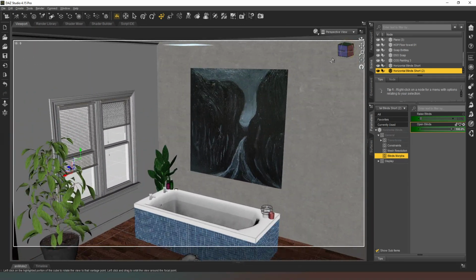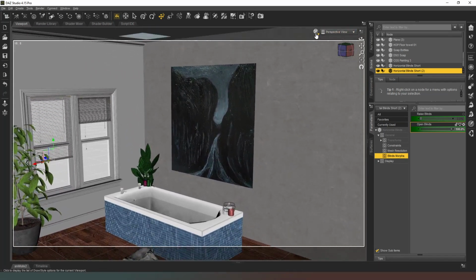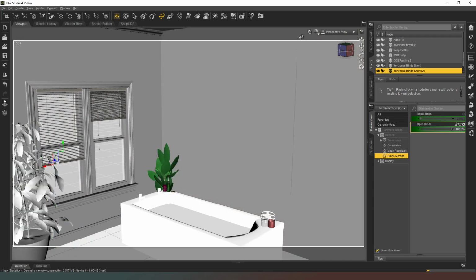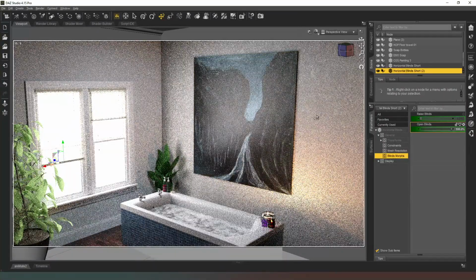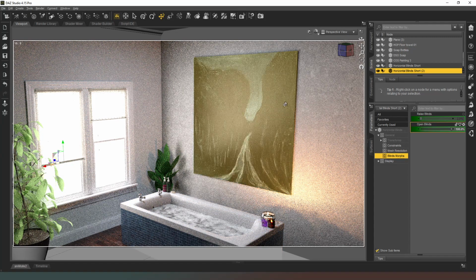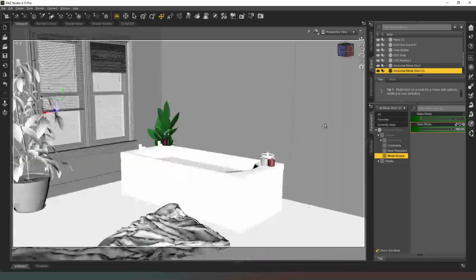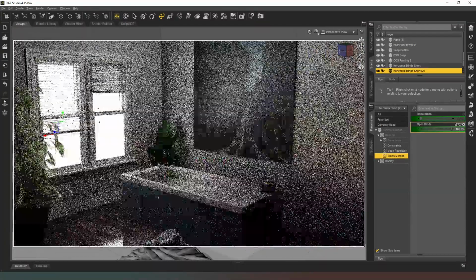Starting to look good now. Starting to get what we want, what we need. Right, let's just have a look at this through IRA mode and see if it's got anything else that we can add to it to add some atmos. Nice bit of light coming off our candles there. Nice bit of window light coming in there. Picture looks good. Plants look okay. Water looks good. And towel on the floor looks alright.